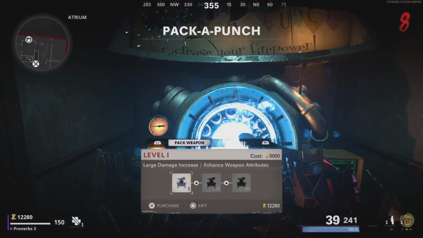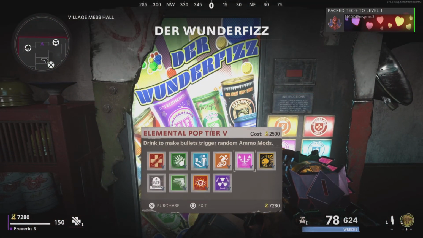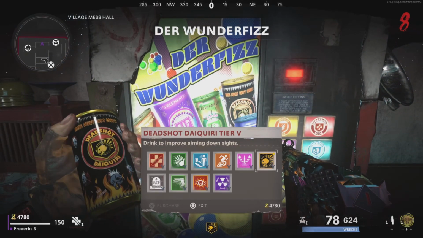Drop down at the end of a round to pack a punch and grab perks. The first perk you should buy is Deadshot Daiquiri, since it will help you get headshots.